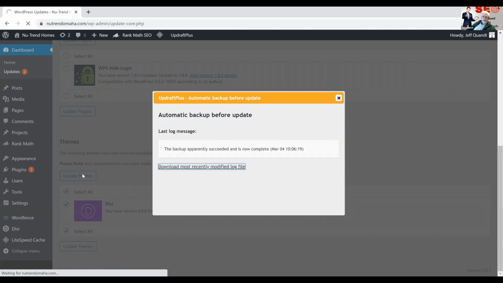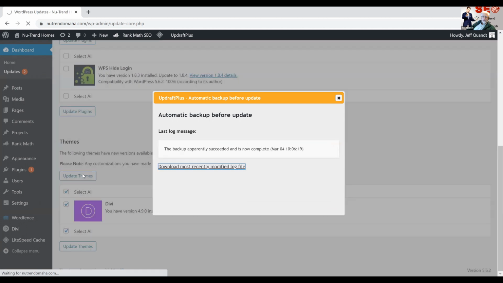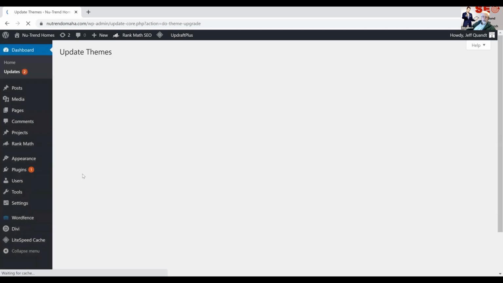Now it's going to tell me that it's been successful, and now it's going to run the update. Now, if people tried to go to the website, they're going to see it's in maintenance mode. There'll be just a blank screen saying the website's being updated, it's in maintenance mode. So sometimes you want to do these things late in the afternoon or early evening where it's not going to have too much of a business impact.